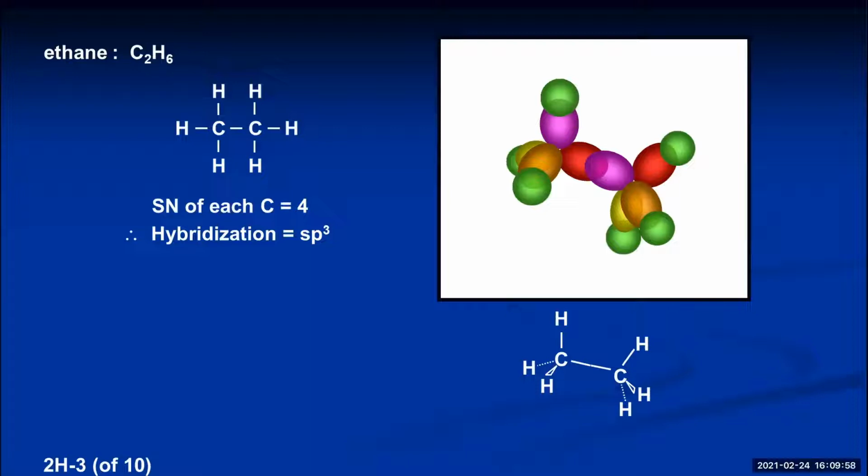I'm just kidding. Okay, so now let's name each of the bonds in that molecule, okay? What's the name of the bond between the two carbon atoms? Up here in this picture at the top, it's the overlap of the red and the purple orbitals. What's the name of that bond?